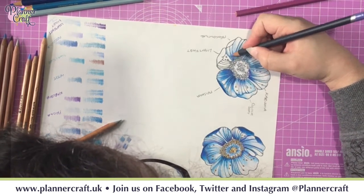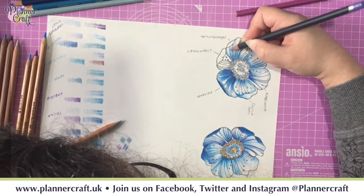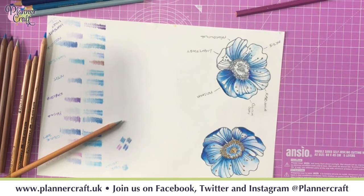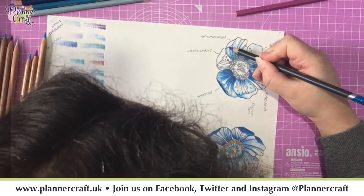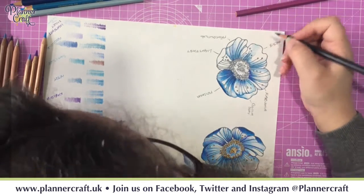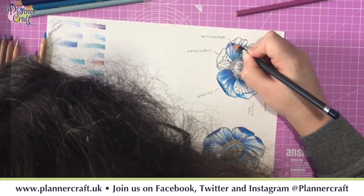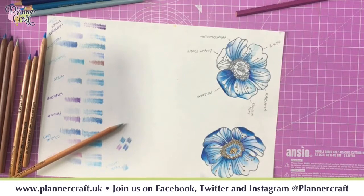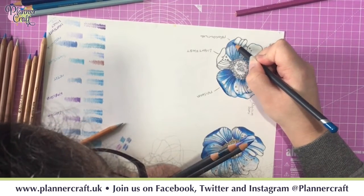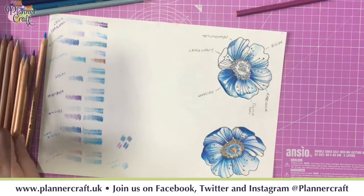Going with a little bit of the lilac again, just from the section down here. Again, just there. Mm. What are you thinking? Have enough pencil on there that I can go back and quickly do the blending again.